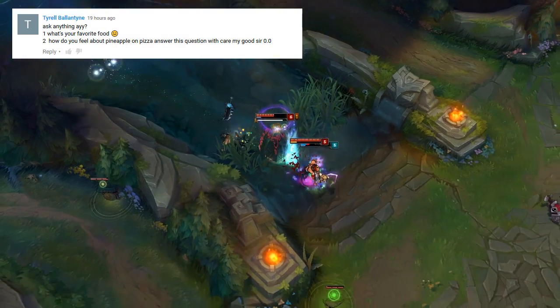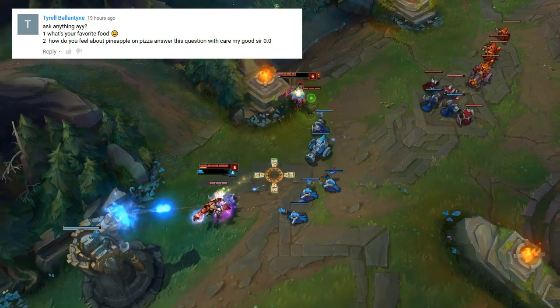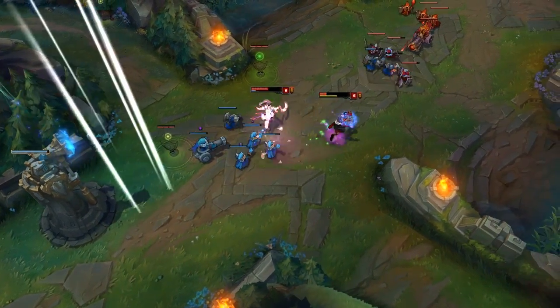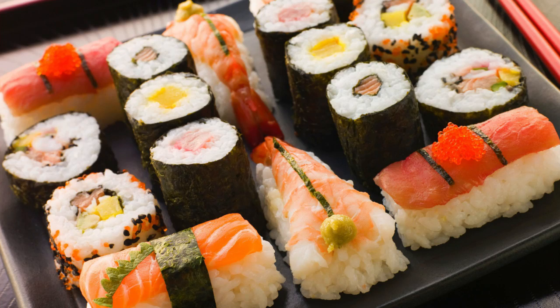Tyrell Ballantyne would like to know what my favorite food is and how exactly I feel about pineapple on pizza, and I have to be very careful about the question. As for my favorite food, that's easy. Easily sushi. Man, that stuff is delicious.